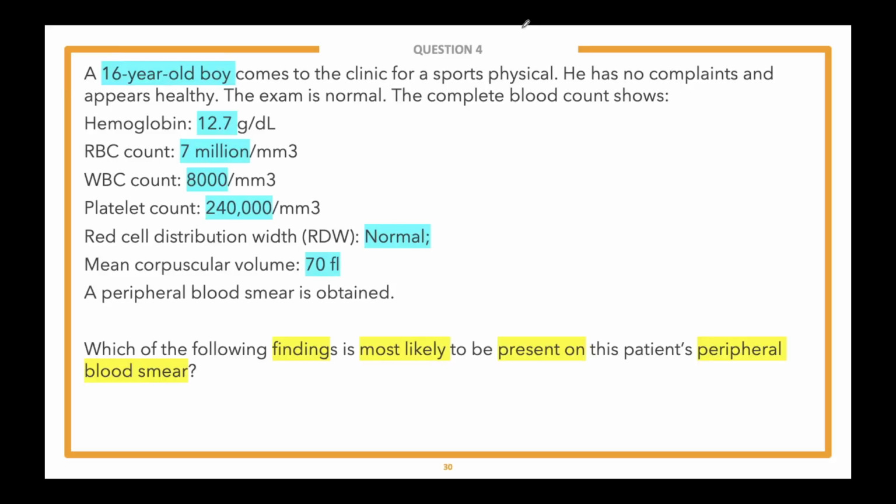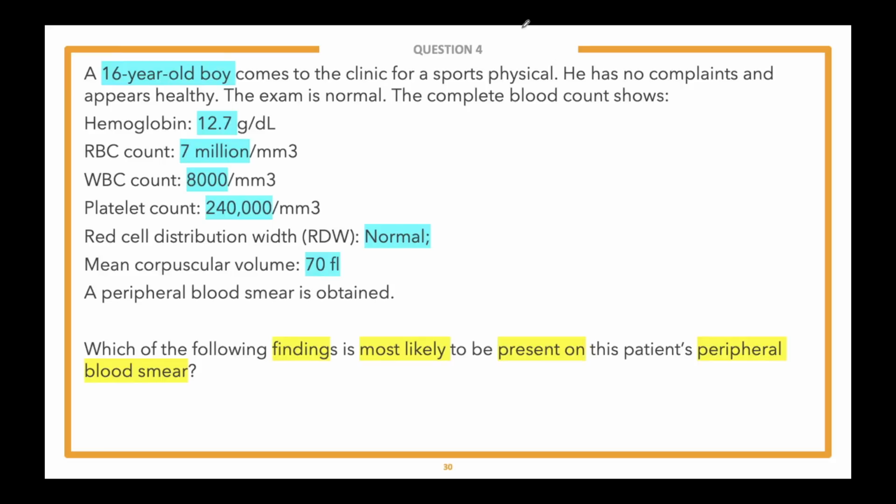So hopefully walking you through how we think of this is helpful to you today as well. In this vignette, just a 16-year-old boy with some blood values. I think the most important thing is taking a really good look at that CBC and seeing if there's anything there that we're picking up. That's why we highlighted that. In terms of the lead-in, this is basically asking what finding is most likely present on the smear. How many steps is this question? I would say this is a two-step question. Based off that CBC information, we may need to pick up whether there is anything going on in the 16-year-old boy. Then if there's any condition, any diagnosis or disease, the second step would be, what would you see on a peripheral blood smear in this patient? So a two-step question here.